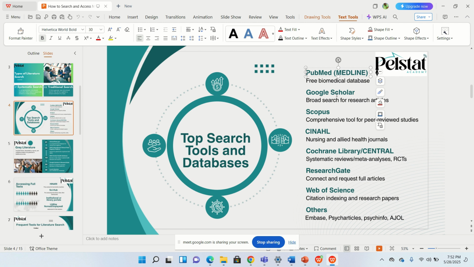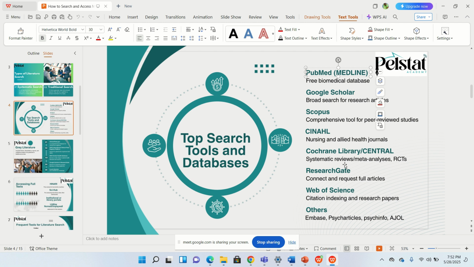You don't need Google Scholar. Google Scholar will bring a lot of rubbish and jargon for you, and it will take a long time to process and remove irrelevant articles. So it's best to avoid Google Scholar. But you will still use Google Scholar, and I'm going to show us how to use it in that approach.